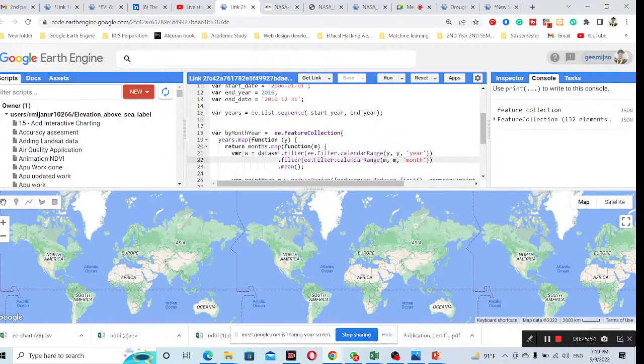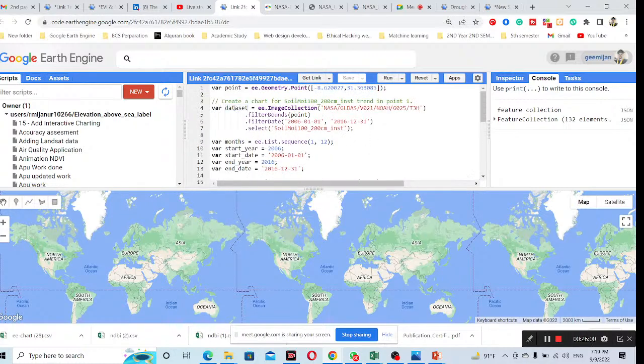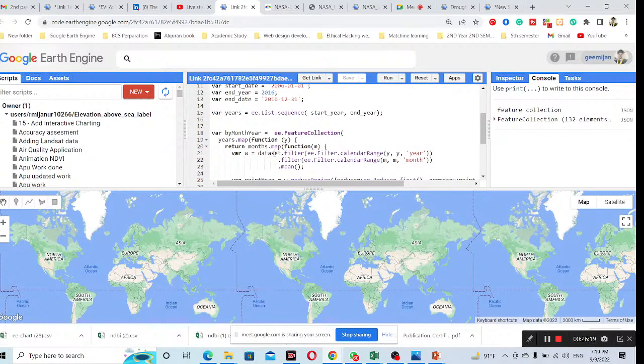You can see I take a variable w, and I simply use here the data set. So what is the data set? The data set I already defined. My main target is that when I create the data set it will show the 3 days, but in this time I need the data set to show the result for every single month. So I simply use here the data set, and this data set I want to filter. How can I filter?